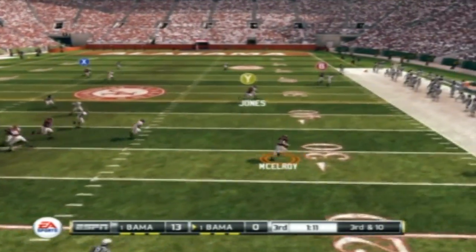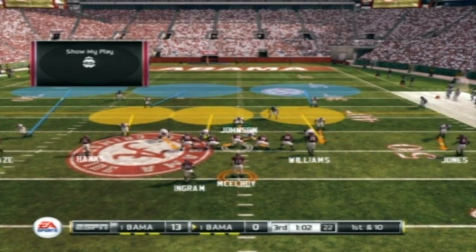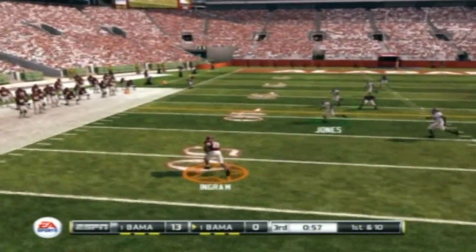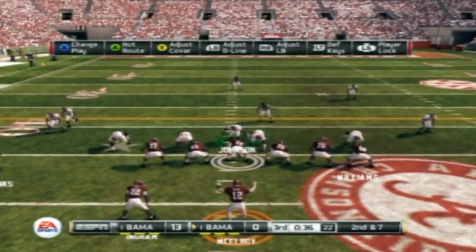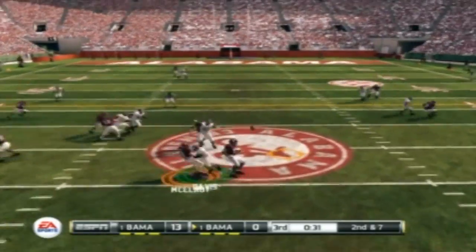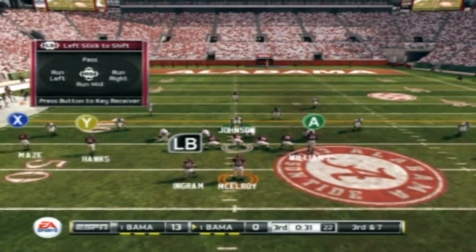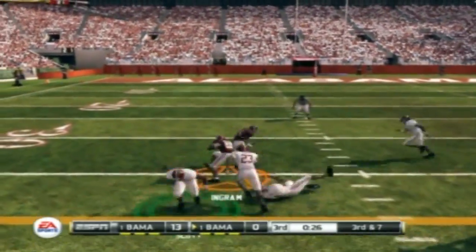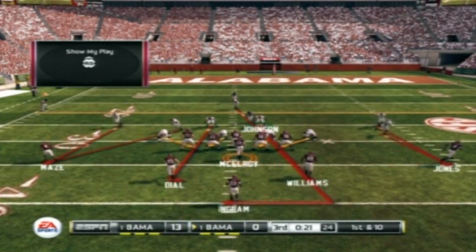Makes it, and the quarterback scrambles. Quarterback's going to run it, and he's got room to work. Swings it out left to the halfback. Tackle. He's going to try and scramble. He's at the 40. First down, 10 yards to go. And this is the 11th play of the current drive.